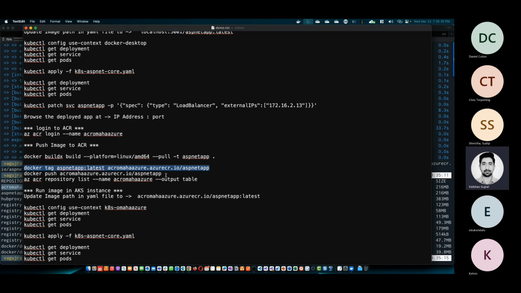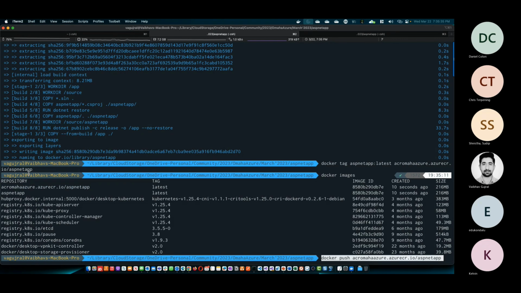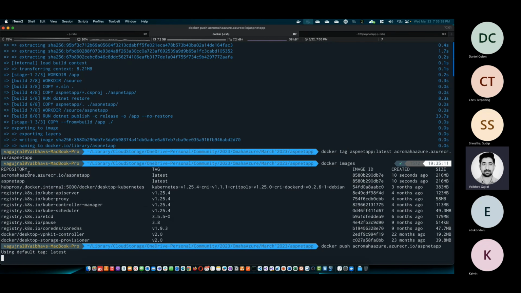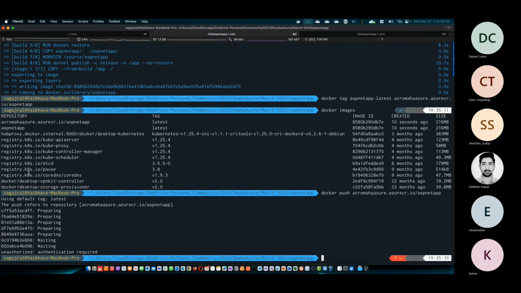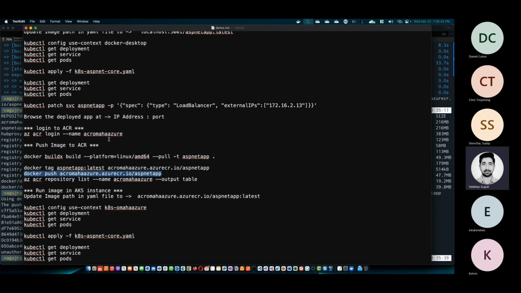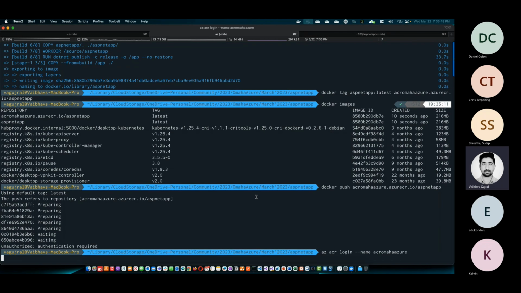I'm going to go ahead and push it using the docker push command. Okay, I need to log in. So I will go ahead and log in to my ACR.